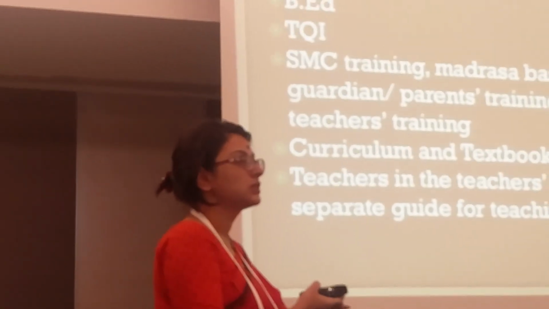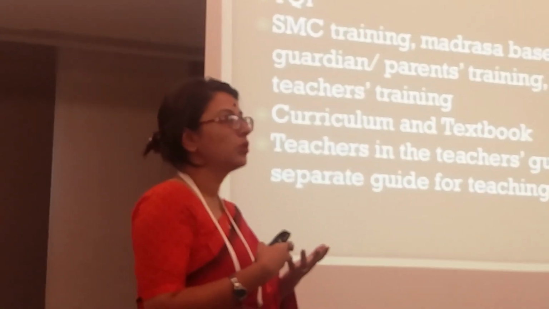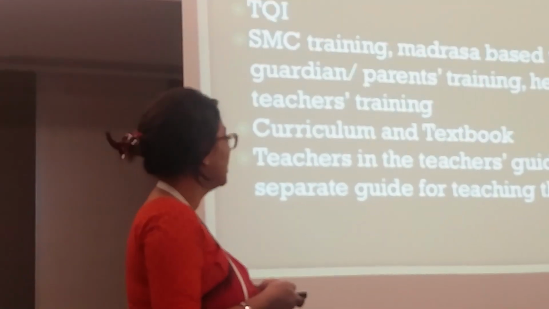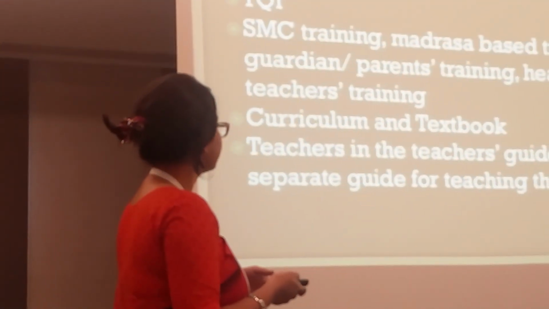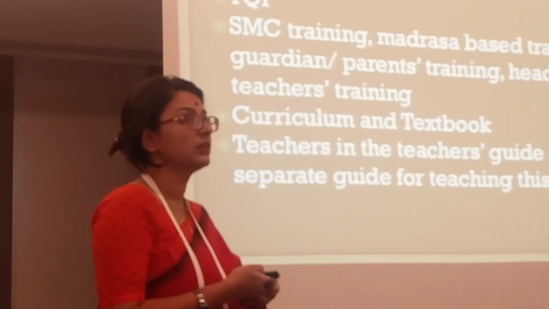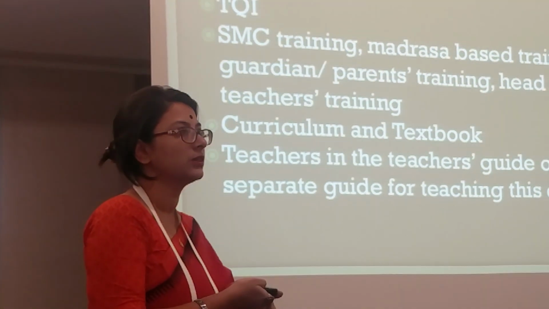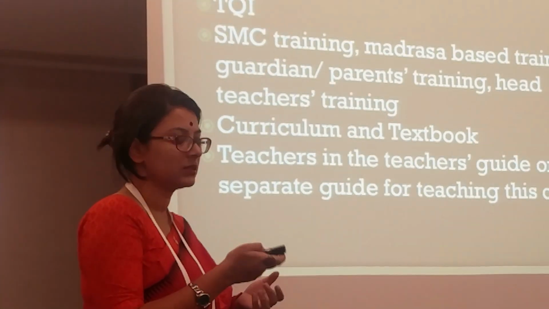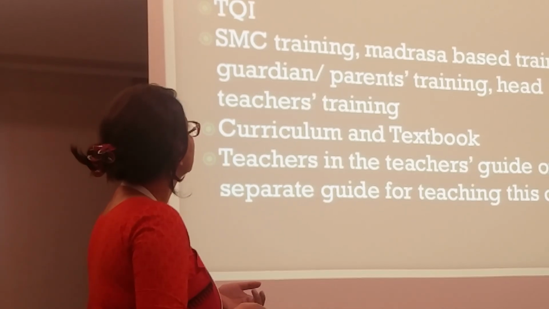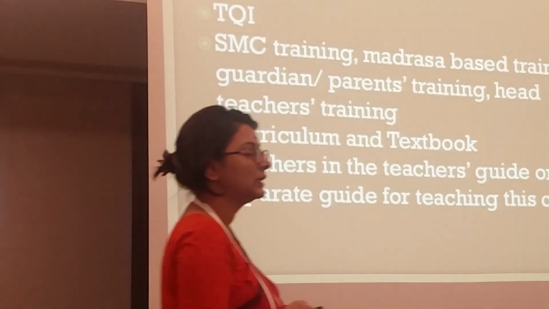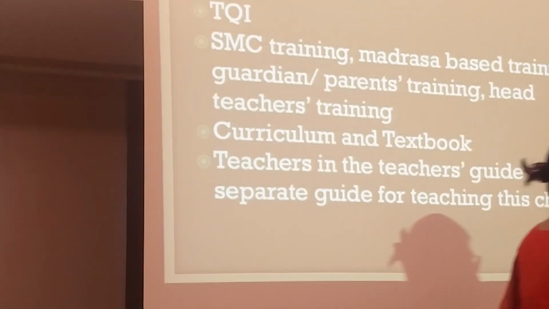The curriculum and textbook has to be more supportive for the teachers so that they can deliver their lessons. And there is also another scope that the teachers might get a guideline or something to specifically teach the specific chapter. And that was my last slide, and I have a video. If you are interested, I can play it for you.